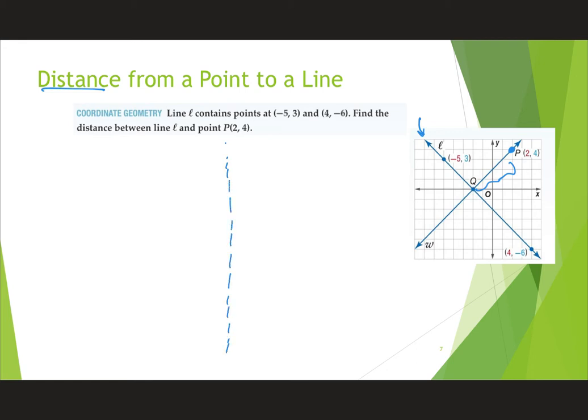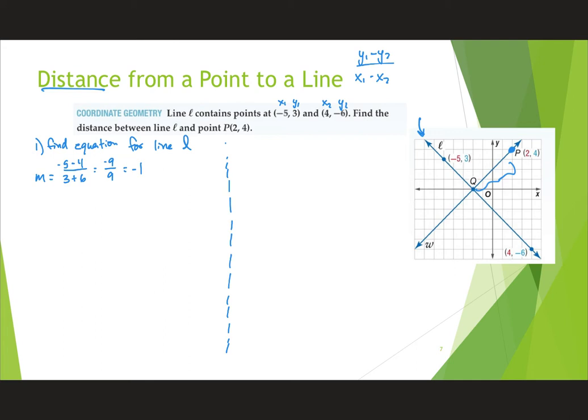Now, the first step in my part 1 over here is to find the equation for line L. All right, so I gotta find the equation for line L. I'm gonna use my 2 points and come up with an equation. So first, I need slope. So I'm gonna use my slope formula: y1 minus y2 over x1 minus x2, with x1, y1, x2, y2, and I'm gonna plug this in. So my slope turns out to be -1. As you can see, I plugged it in and solved over here.